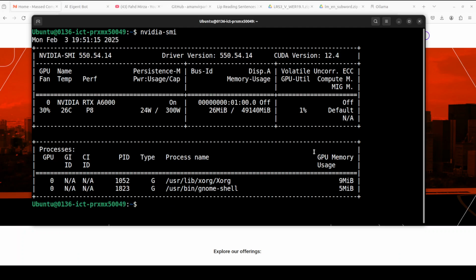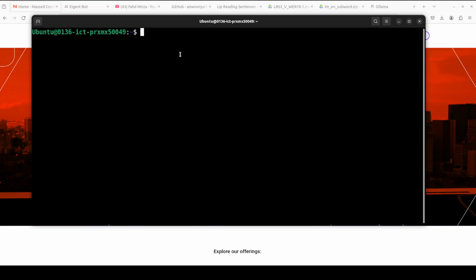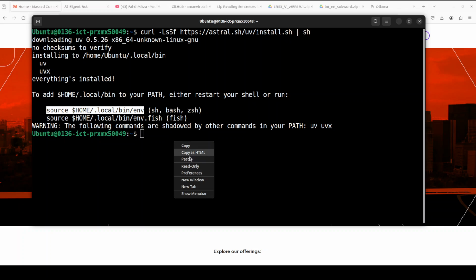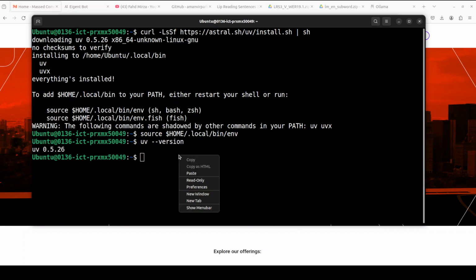So this is the GPU which I'm going to use, and this is my Ubuntu system, Ubuntu 22.04. First up, let's install uv, which is a Rust-based Python package manager. It is going to download it and then it is going to install it, which it already has done. We can then add this to our local path or to our bash profile, and then we can restart it. So let me add it there with this command, as I am using bash here, and that is done. And you can see that I am running the latest version of uv, which is 0.5.26.